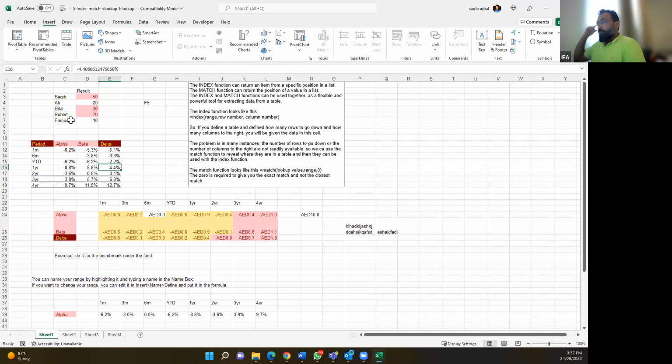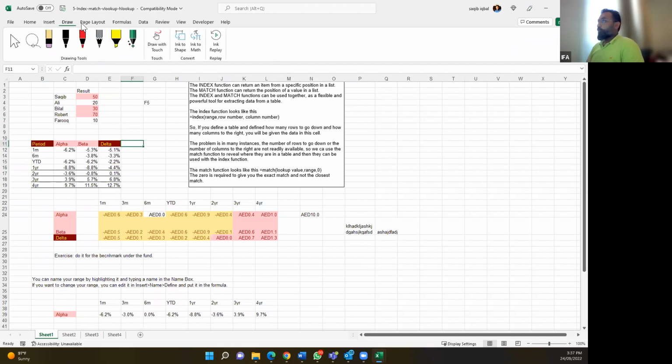Now in Insert, the first thing is pivot tables. I have a separate sheet for pivot tables where I will quickly show you what kind of pivot tables you can use, and how pivot tables can help you in terms of summarizing the data, sorting the data and all that. Then you can add a lot of things from here, like SmartArt, shapes, and all that kind of stuff. Then we have one section of different charts where you can easily add column charts, lines, pie charts, and all that kind of stuff.